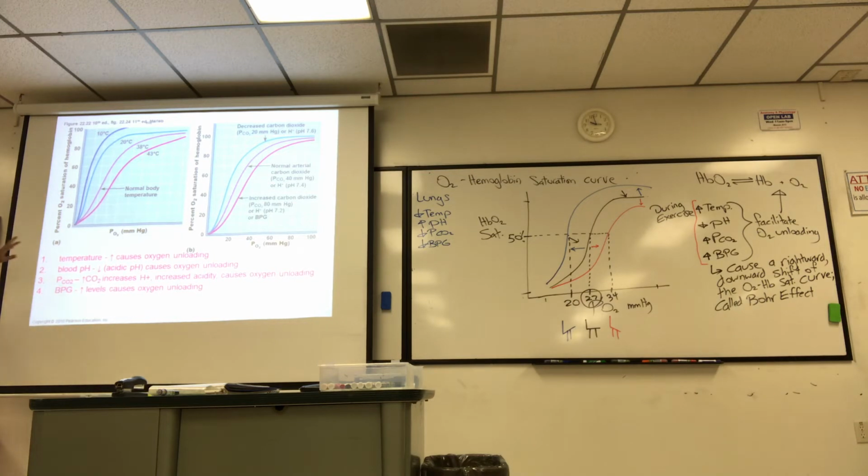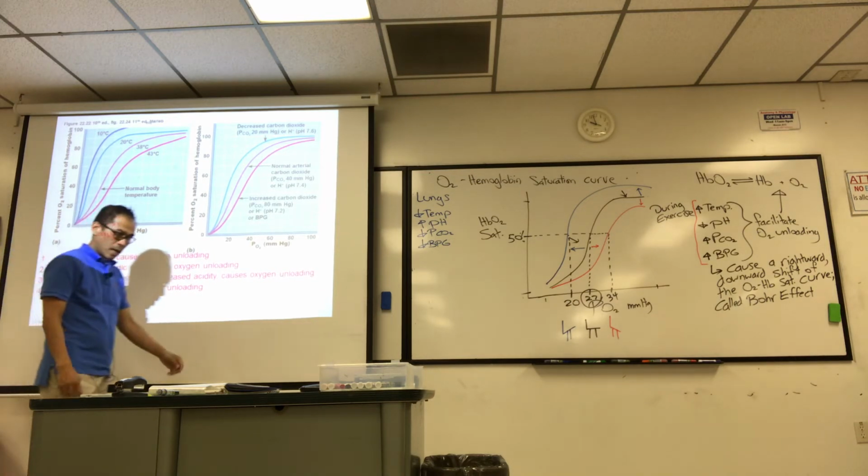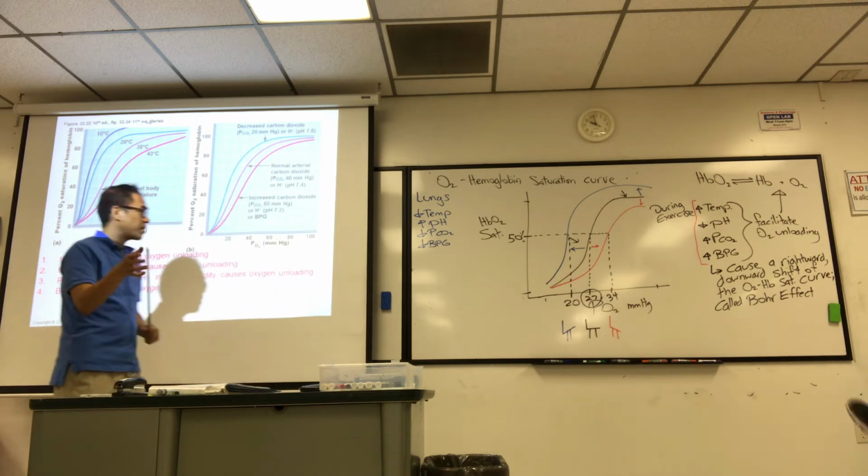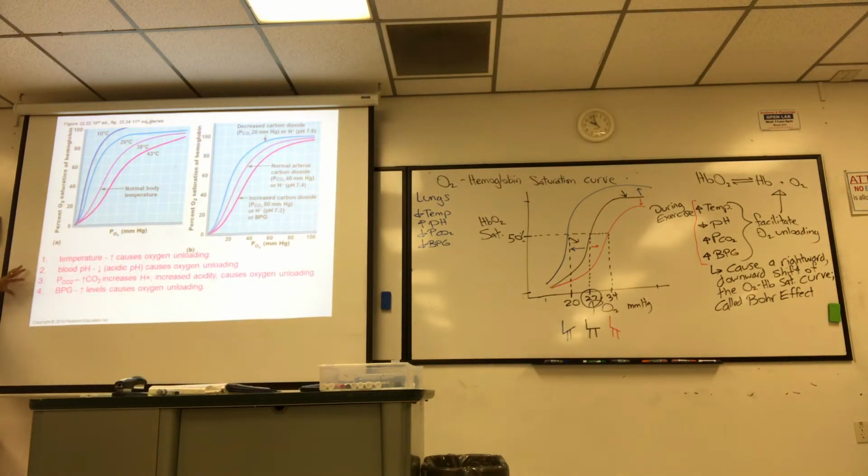Your book gives you this information. I put my notes right here on the bottom. I just put all the ones for the Bohr effect. I always like to use exercise in this part of the lecture because all these things happen together. They have one for body temp, they have one for CO2, and they show you what happens. So that refers to core body temperature. Obviously this is the one for exercise, and the other ones are shifting it the other way.